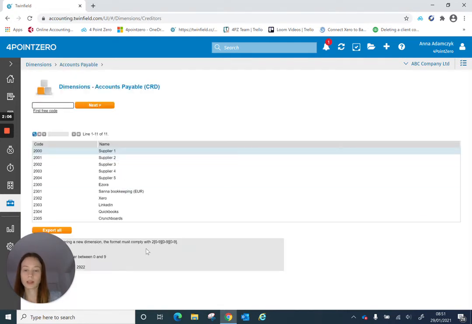Here, as you can see, the format is a little bit different. So when choosing the format of the dimension, you can specify that you would like the first number, for example, to be 2, as in this case, and then input the 3 following numbers that have to be between 0 and 9.